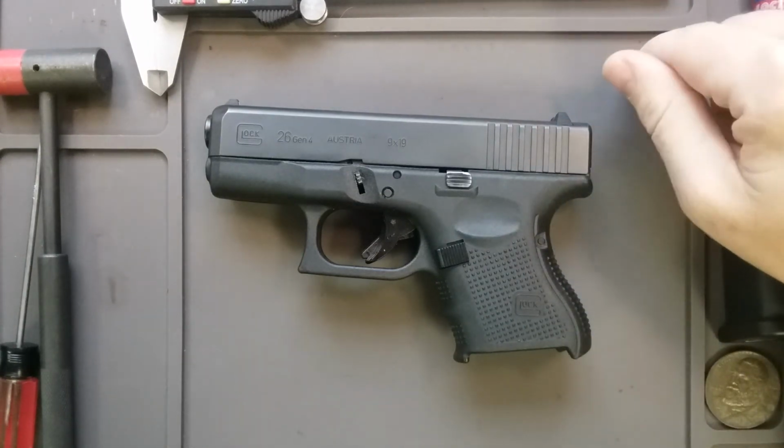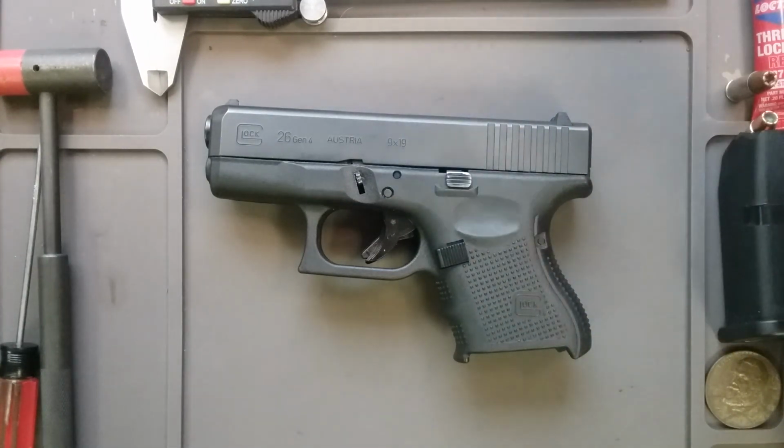Now, I went from hating Glocks to loving Glocks. Don't you love being wrong?